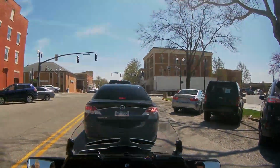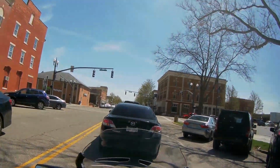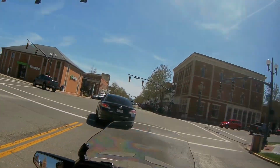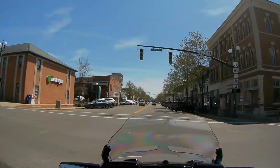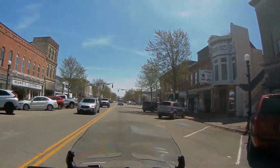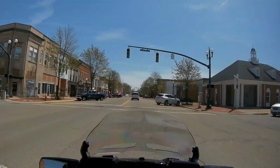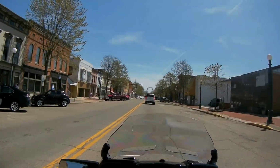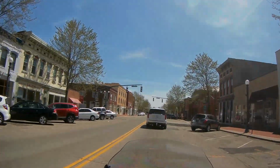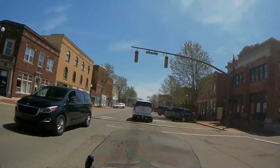So why did I get this over an RT? RT, man, that's the way to go. I'm telling you. The fit, and oh man, that seat is beautiful and big, and my daughter absolutely loves it. My wife loves it. But there's some stuff on back order, like a backrest. So who knows when we're going to get a backrest? So who knows then when my daughter can go for a ride? So right then, I was like, no. What I do like about the RT are those floorboards, the seats, the room. I hear they handle amazing. I will have one. Okay, now we get back to the F3T.